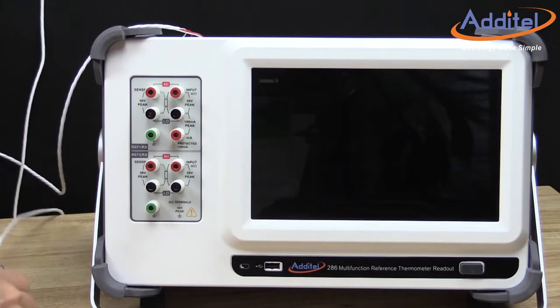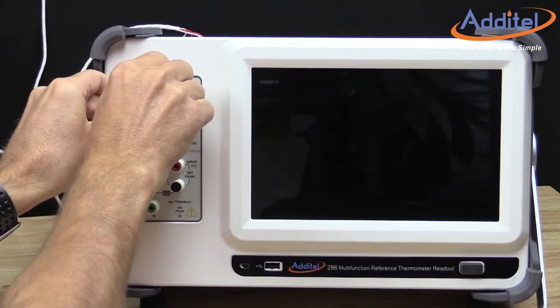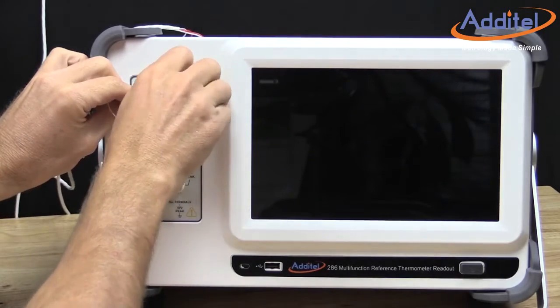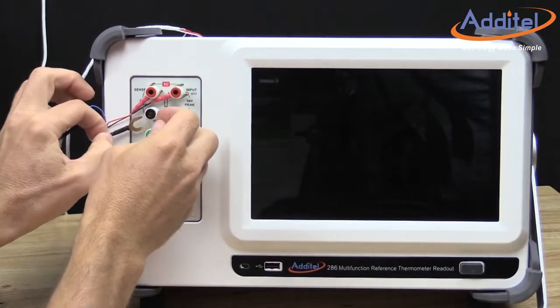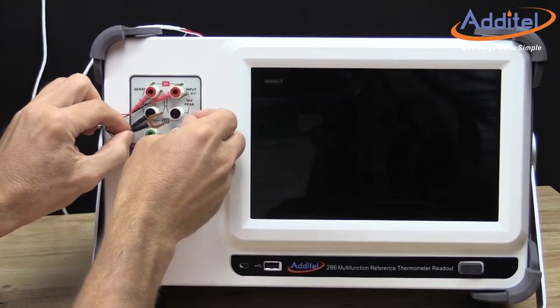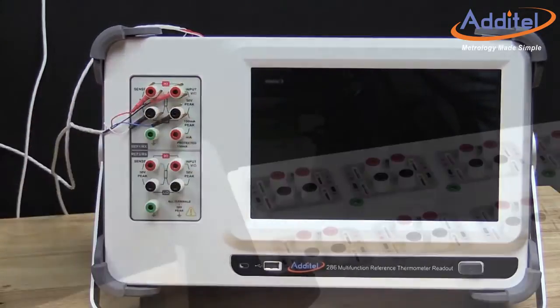We attach the reference probe to channel number 1 on the front panel of the ADT286. A reference probe is not always required, but normally provides a better uncertainty. You can use the heat sources for a reference, just keep in mind that the accuracy of the calibration will be dependent on the calibration and capabilities of your heat sources.